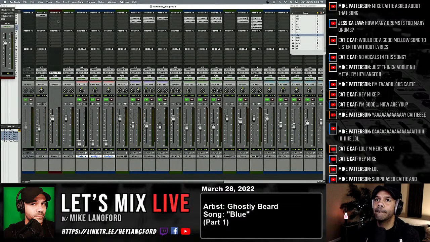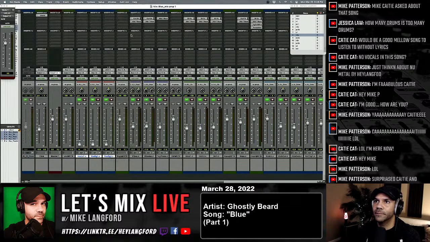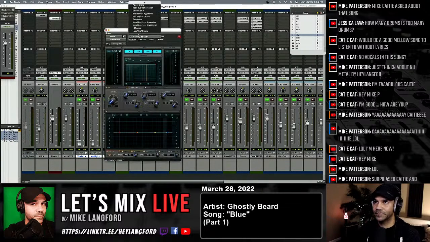What I'm actually going to do is put our main bus compressor on here. What do I want to use? Let's go for our old faithful. Where's our channel strip here? Because I think I gave it a name. Use this for drums. It sounds pretty good. So I just put that on our mix bus here.